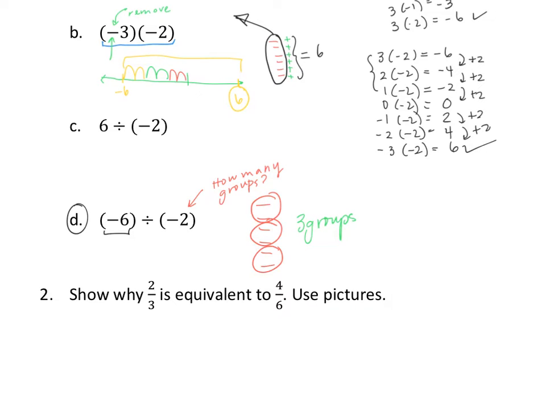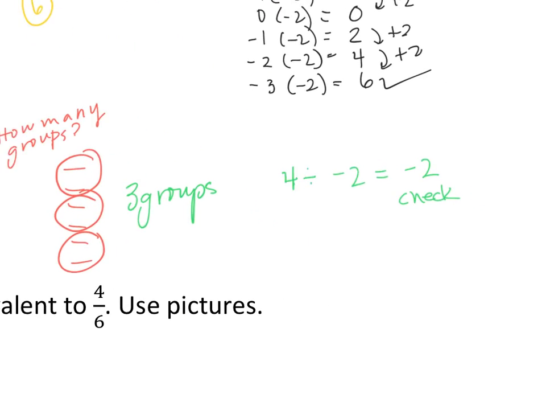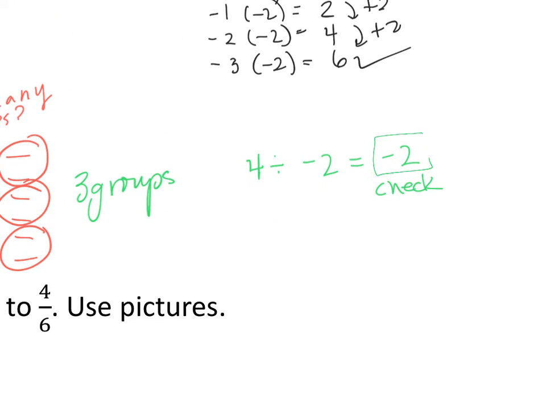Okay, so for the patterns, we're going to kind of steal from part C, even though we didn't do it just yet. But if we have something like 4 divided by -2, we know that that will be -2. And really this is by checking. What I mean by check is that relationship between multiplication and division. So if we have -2 as our answer, the definition of division says that we should be able to multiply by the divisor to make our dividend. So -2 times -2, we already talked about, will become a +4.